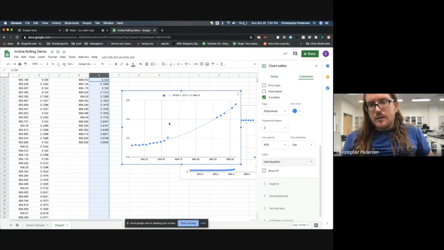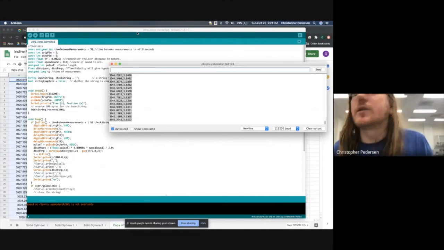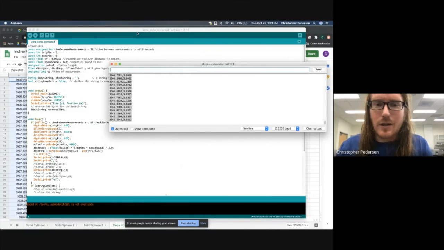So this is not ideal, but I'll come back with hopefully some better data to show you a more ideal situation. But you may end up doing something like this. And if that's all you can get as far as the data, that's fine. I understand that this is a little bit finicky. So, all right. For some reason, I've had much more trouble with this today than I did when I did it in the past. But I guess that's what happens when I start trying to record a video.